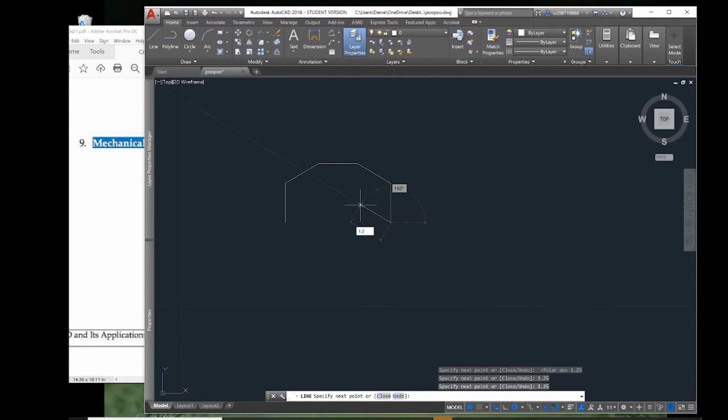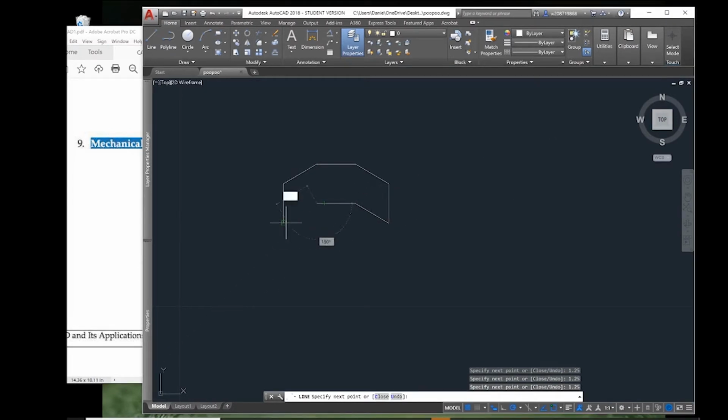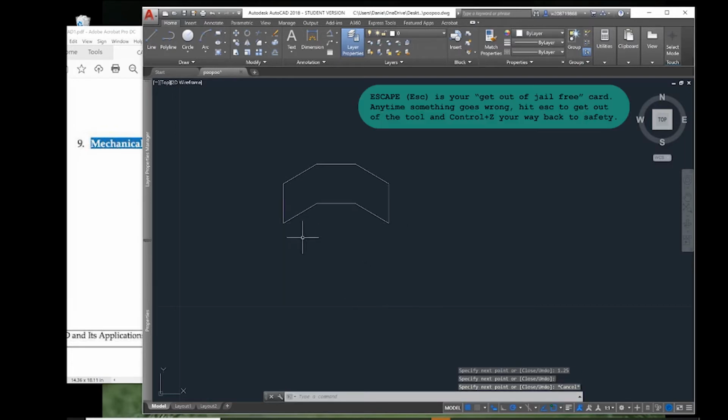So with polar tracking mode back on, I'll go ahead and finish up the basic shape. Once you come to the end of your drawing, it's important to be sure that it does connect all the way back up to itself properly. If you've done all of the lines and angles correctly, it should close perfectly based on the dimensions alone, but if you want some extra assurance, turn on object snaps and make sure that you can see that little endpoint square, meaning that your line will end exactly where the first segment began. You can also see that I'm snapped to 30 degrees, which means that we've done it perfectly. I'll hit the Escape key, which is my second best friend after Control Z, and I'm done with the shape.